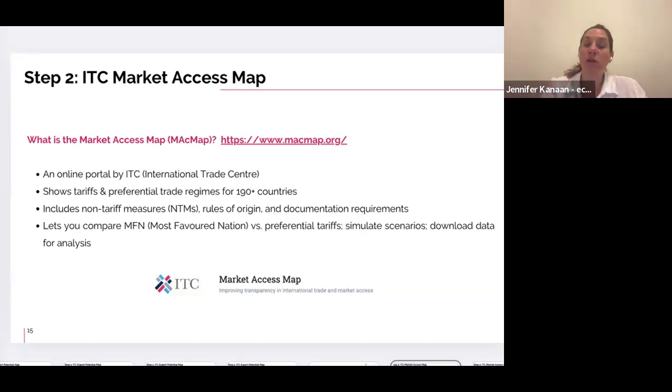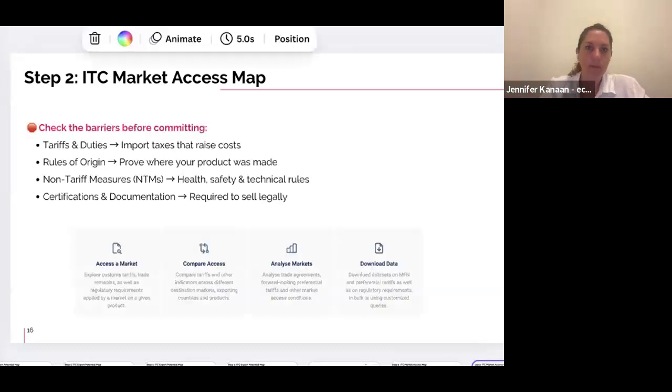So depending on certain trade agreements between countries, if they are preferential trade agreements or preferential countries for export, all of these will be found, but you have to do it individually depending on the initial selection of countries that you have with the ITC Export Map. So you have to compare all of these things to try to understand how hard or how easy it's going to be for you to export to that country.